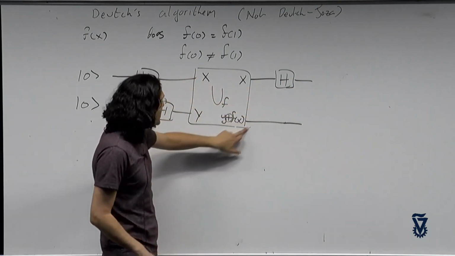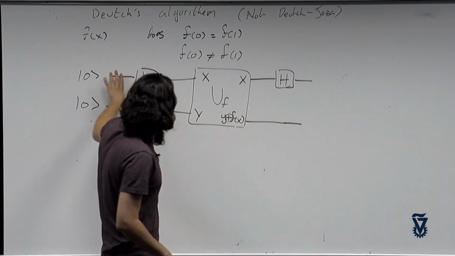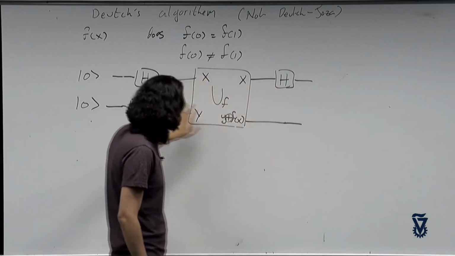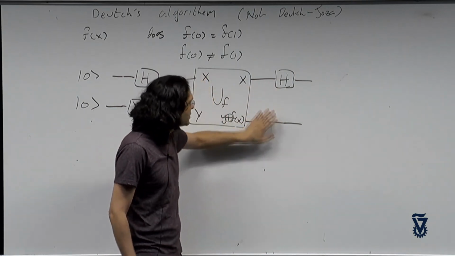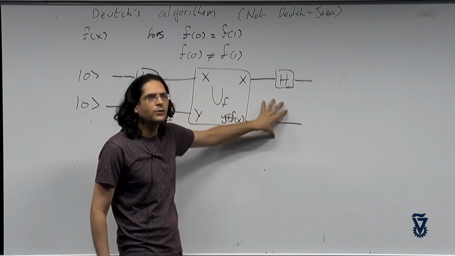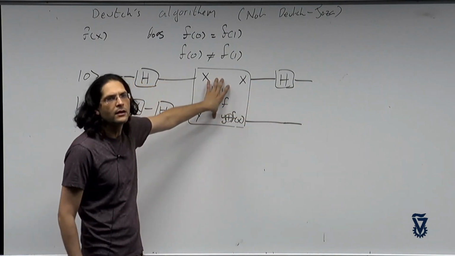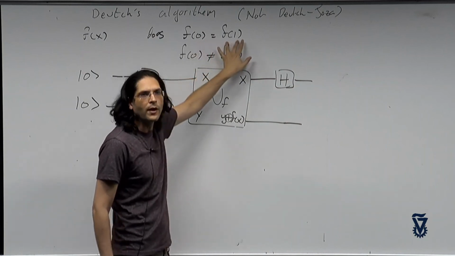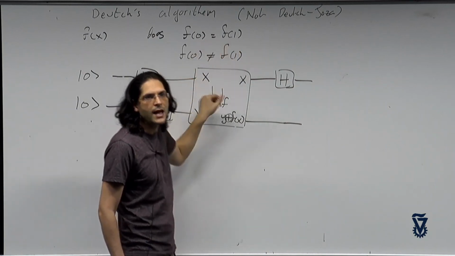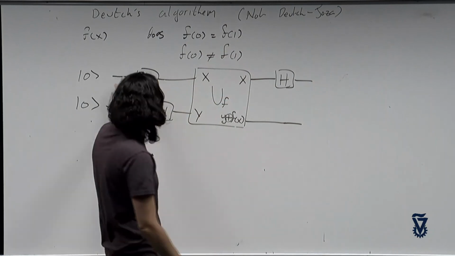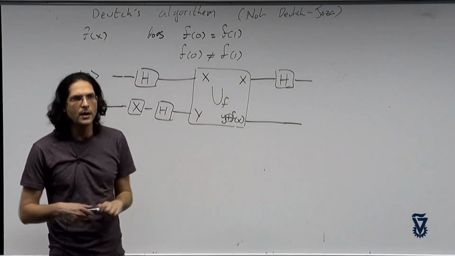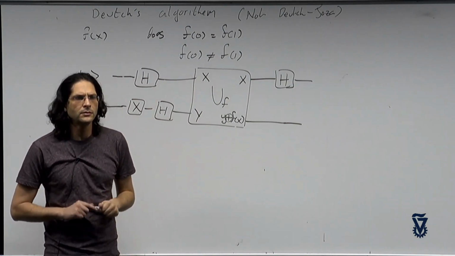If you start off with this, you can do this at home if you want. We'll do this at the beginning of next lesson. And you can see that you will be able to get, with one run of this thing, your answer to: does f of 0 equal f of 1? Okay? Which you can't do if you did not input superpositions into here. Basically classical bits. Any questions?